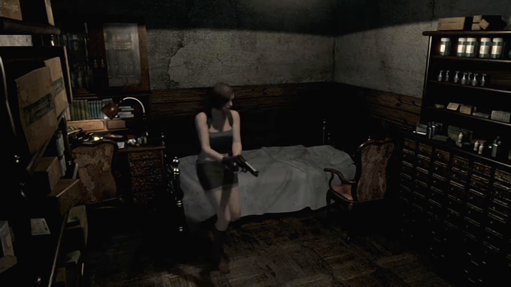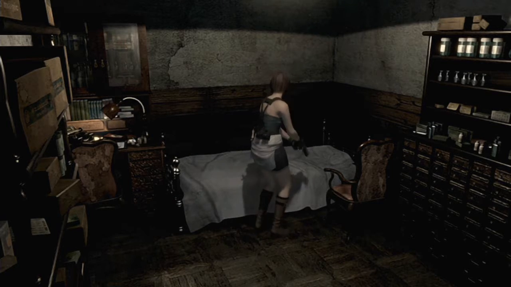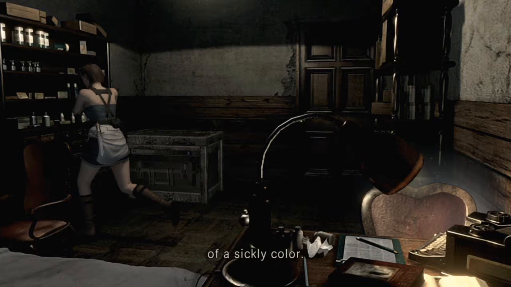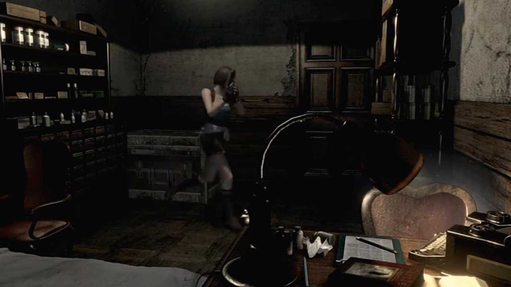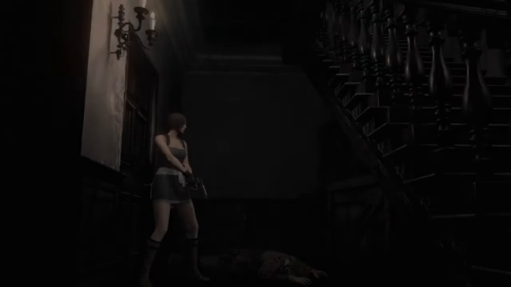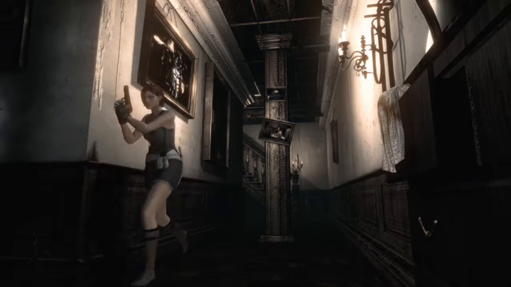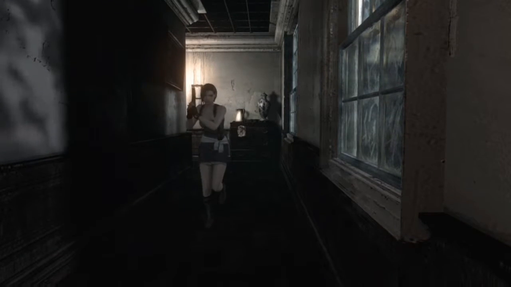Alright, that is the typewriter. A well-used bed. There are several kinds of serum here, many of them are of a sickly color. Okay, there's nothing else here. Yeah, get outside and get to that damn dog. Actually, I think I can do that now. First, I want to do a little bit of exploring.